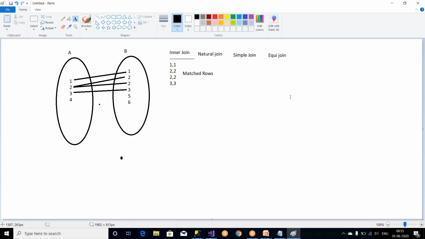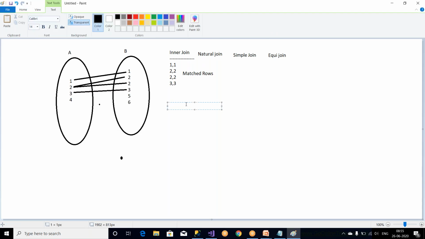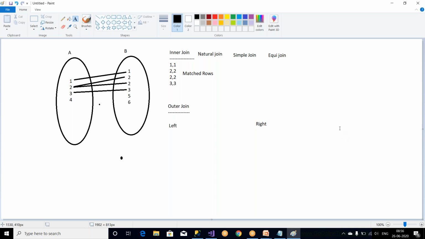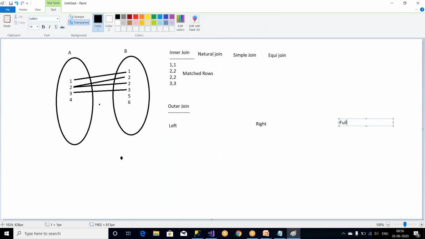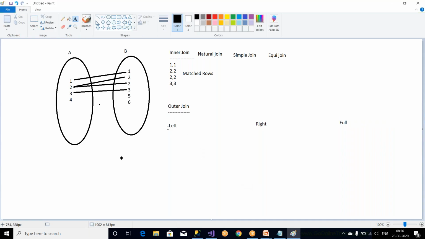But apart from that, I wanted to get not only the matched data but also unmatched data. That is where we're going to be using outer join. Clear? But outer join has 3 varieties. One is called left, the second one is called right, then the last one is called full. Now the left join is always inner join plus something else.